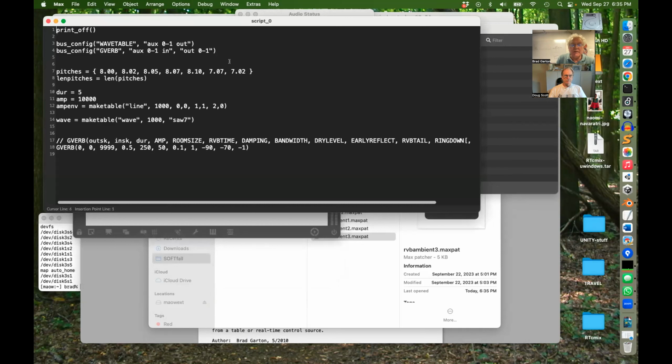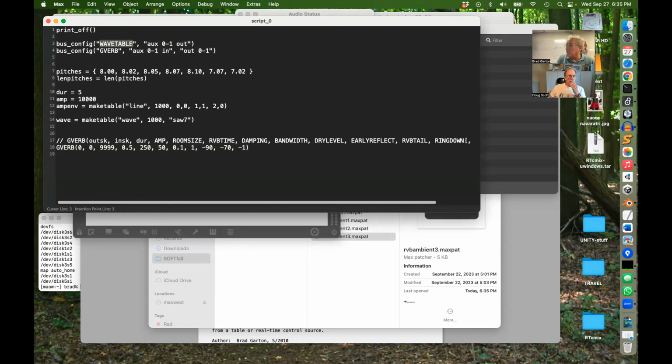If I open the script, there's this stuff up here, okay? Everything else is the same, except I've also put my G verb in here too. So when I hit this initialization, it's going to start up. Well, what's this doing? Well, this is a special RTcmix score file function where you give it the name of an instrument that you're using in quotes, and then you tell it where you want it to go.